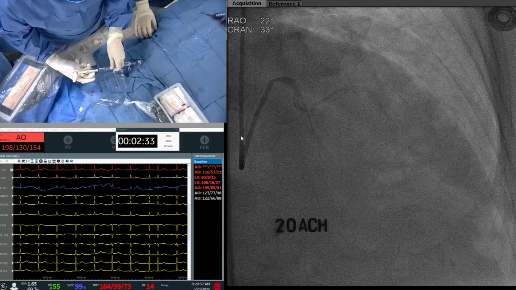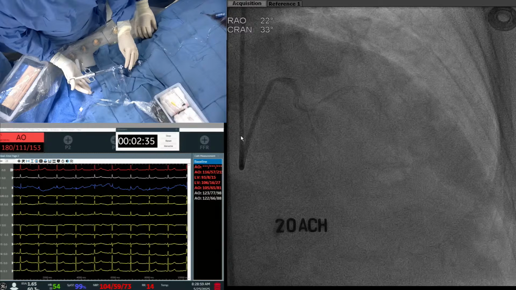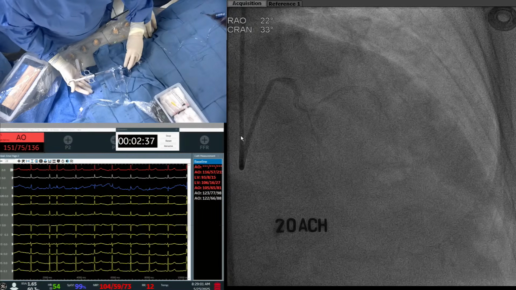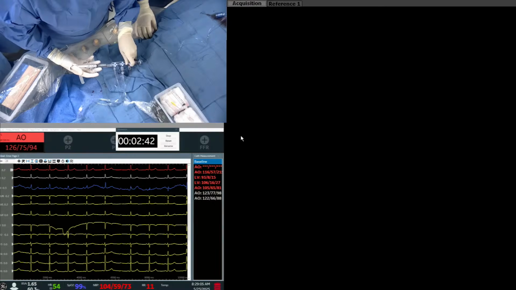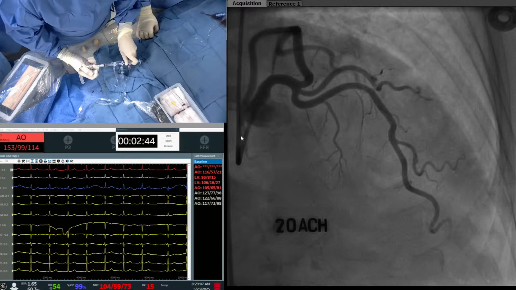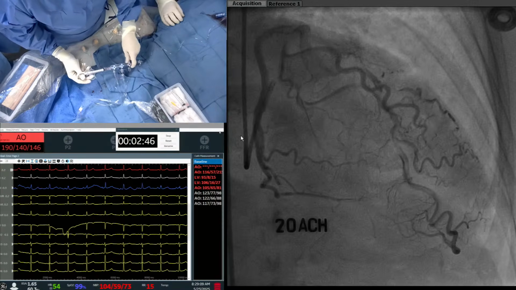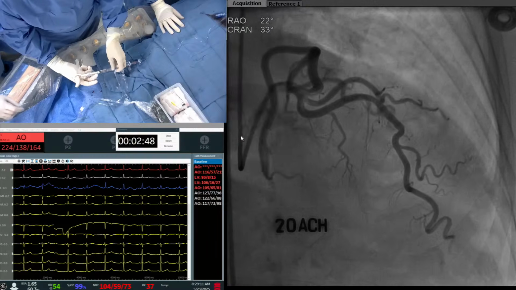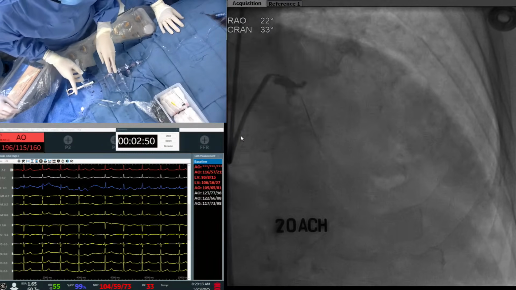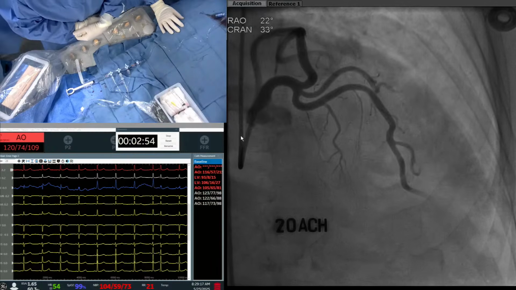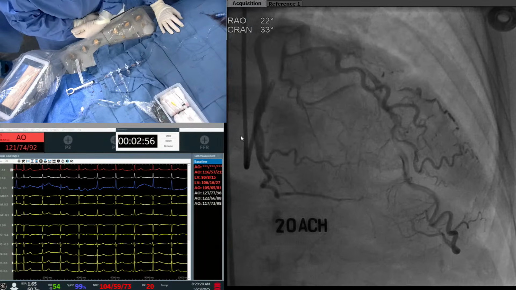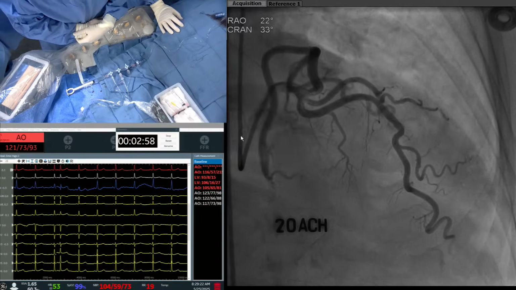Hold on. You tell me. Okay, do an EKG, please. Okay, we don't see any EKG changes. And I think what's important is EKG changes. When I first started, I was looking for ST elevation, and that's only part of the story. You can have ST depressions, and that's a positive EKG finding.